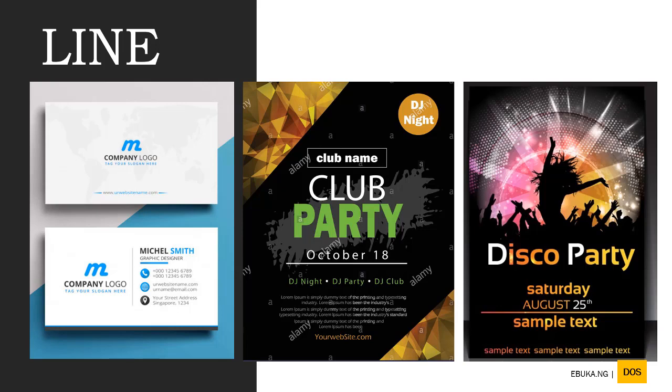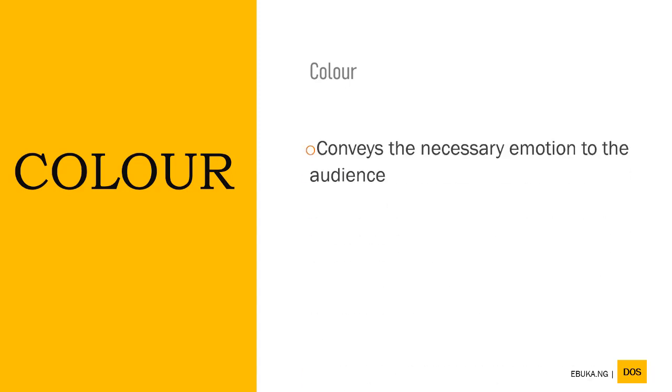That's how design works. You don't just go in there, open the app, and start designing. No, that's not how it works. You would have planned your design already. When you have an idea of what you want to do, get into the app and start working. Okay, good. So that's that about line. The next element of design, very important, is color. Now I dedicated a whole chapter to color, so I won't be spending so much time on color here. Color is a whole module in this series, right?